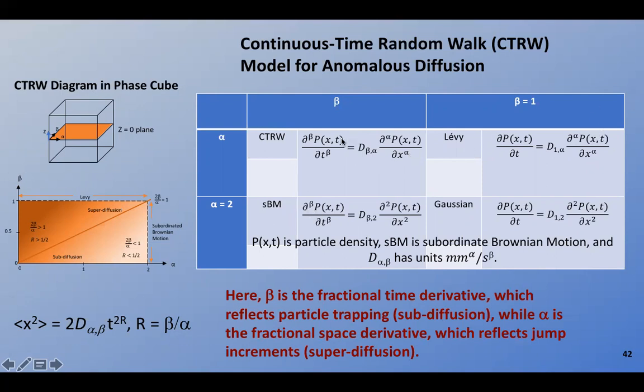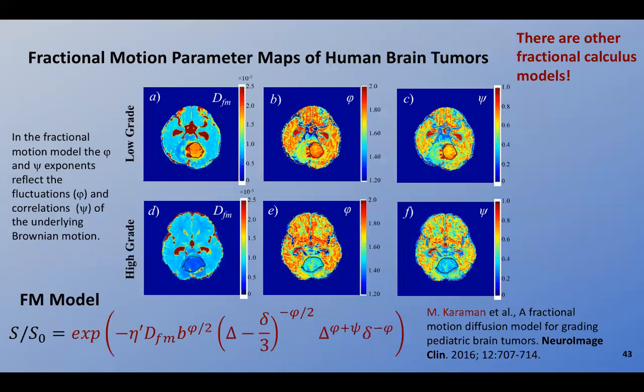And so you can pick the model that maybe is best tuned to the underlying pathology or the underlying structure. It could be trapping, it could be intravoxel incoherent motion. It could be other factors in tissue that come into play. There are many models that can be used. There's another whole set of fractional motion models where the diffusion is assumed to have some persistence or anti-persistence in it.